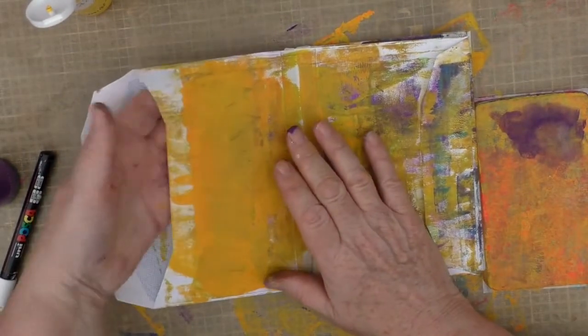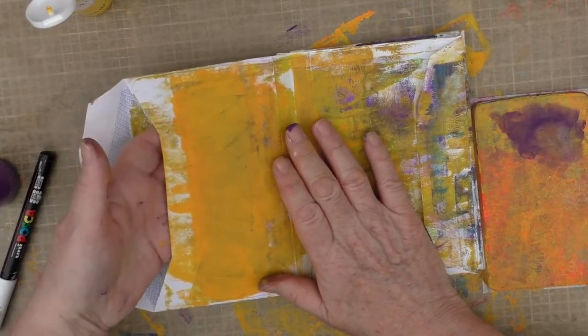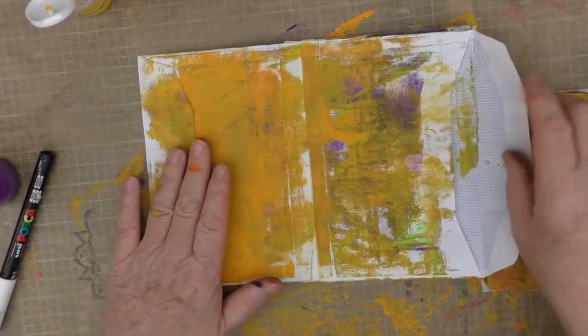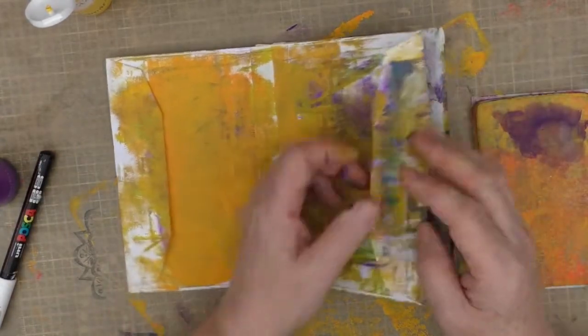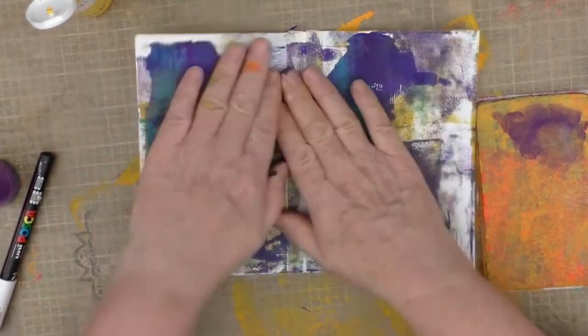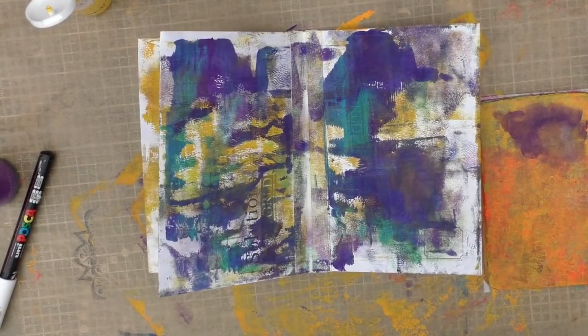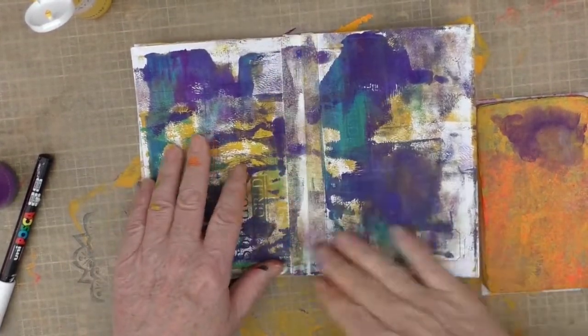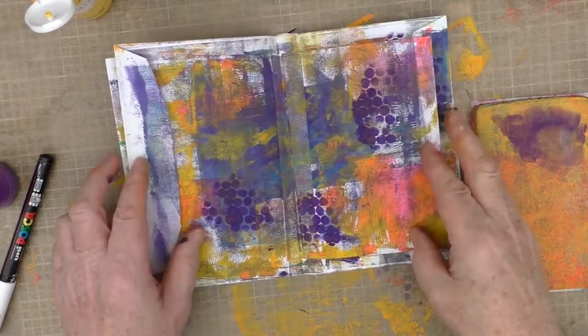And obviously in terms of these pockets, I could put other little journals in there. I could put journaling cards in, whatever I want. And there's plenty of them. Come to here, I've almost got a double page spread that again I can do anything on, and you'll see that the masking tape is actually taking the colour on pretty well, so no problem there.